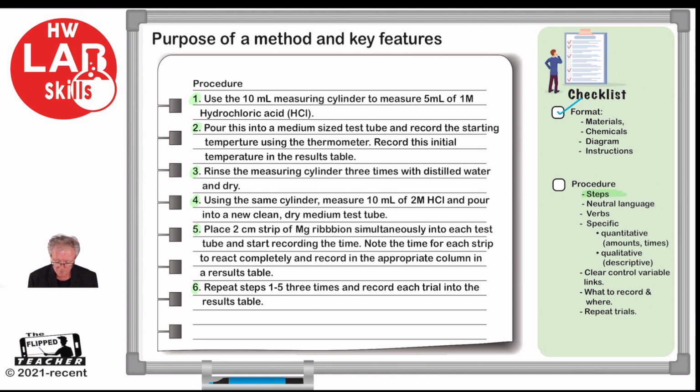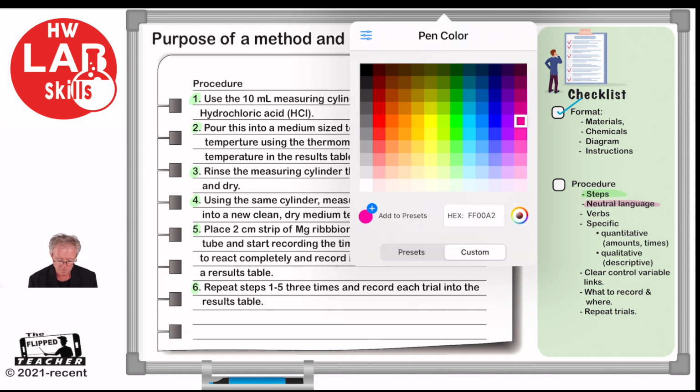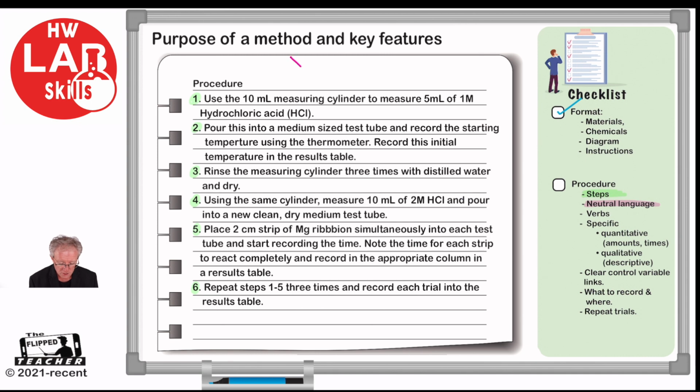The next thing is I've got neutral language. So notice that everywhere here, if you read some of it, you should not be able to see, and I'm going to change my pink here, right? You should not have things such as I, we, you, they, okay? We are keeping it neutral language. It's not first person, it's not second person, okay? Get rid of all of that, and they're just nice, clear statements that have neutral language.